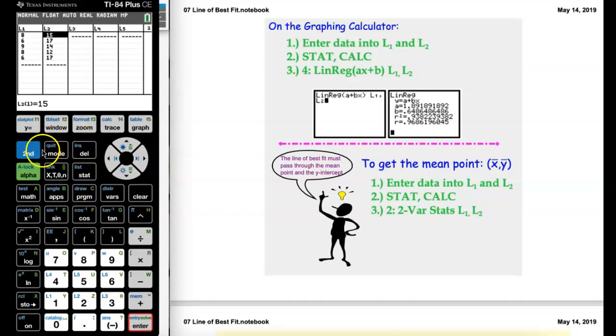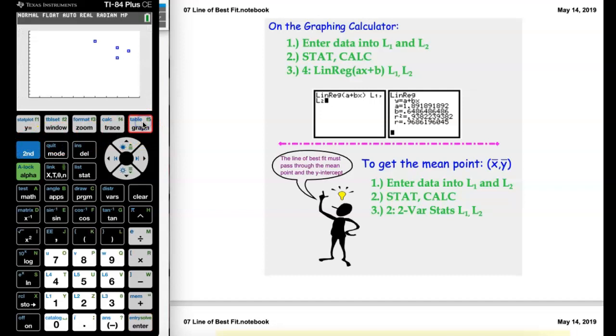Okay, so it's looking like it's probably going to have a negative correlation, because it looks like it's going down like that. Not terribly great, but again, it's not very much data, so we don't have a lot to work with. But when we're looking at this in our calculator, we can find this LINREG, this line regression.